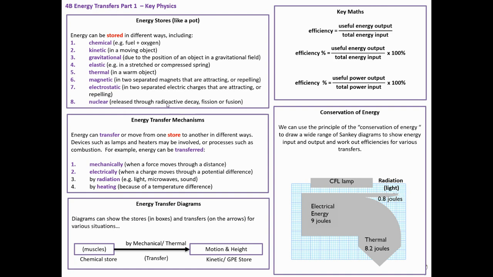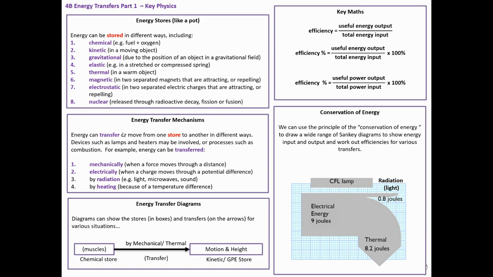And nuclear, so when we have a nuclear decay, radioactive decay, so that's alpha, beta, gamma, or neutron radiation, so streams of neutrons that have come from, say, fission, or potentially atoms that are fusing. So when the atom splits or atoms fuse, particularly in the sun, that would be fusion. Fission would be a nuclear reactor. We can call that nuclear.